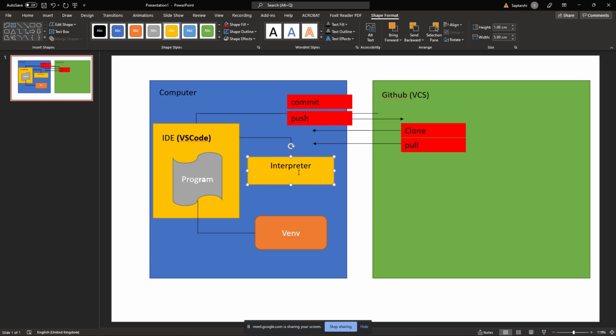Now this is Python 3.9 for us, the interpreter. So the Python language has two parallel life cycles. You must have come across these two terms, Python 2 and Python 3. When Python was developed initially, it got bifurcated into two different branches. One is the Python 2 life cycle, which is different from Python 3. The syntaxes are different, and the libraries are also somewhat different for Python 2 and Python 3.